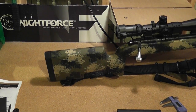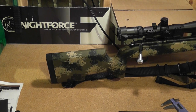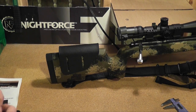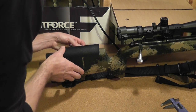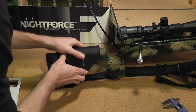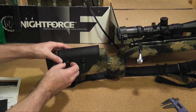One big question that I've seen a lot of people ask is, are these interchangeable? If I already have a gun drilled for one, can I swap out and do the other? I was under the impression that you cannot. However, what I've found by looking at my own rifle is it looks like you can. So all you do is put it over there where your holes are, punch your bolts through like this. I'm not going to worry about putting all the washers and everything on there, but this is essentially all you need to do.